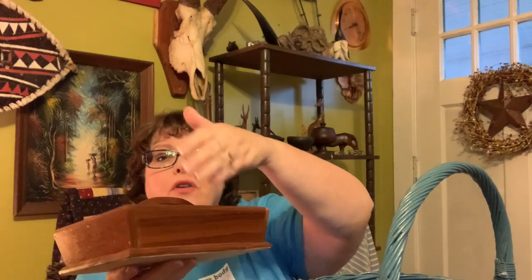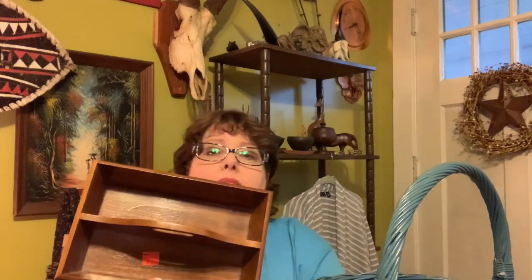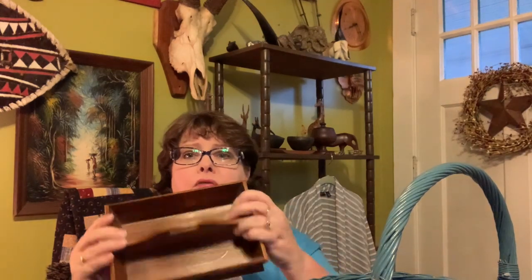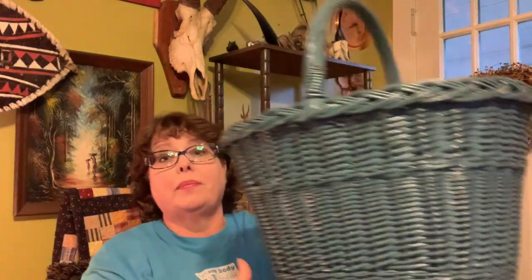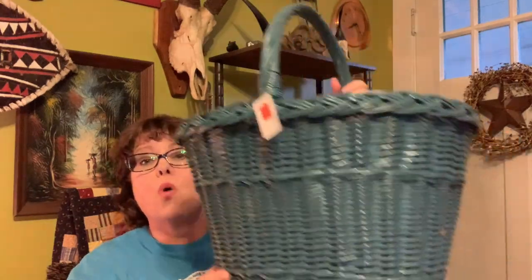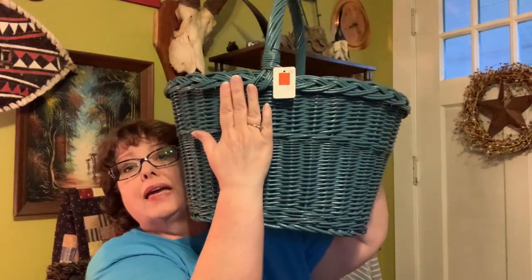This is a little tray — usually you get a big one for utensils or odds and ends. It was one dollar and it was just so cute I had to get it. My idea was to put my spices in here — onion powder, garlic powder, salt, pepper, and the things I use constantly by the stove. My cabinetry is weird in my kitchen, so I thought I could lift it and bring it out when I need it. Then I got this lovely basket — I loved the color. I have a lot of Pioneer Women things in my kitchen and this just hit me with the colors. It was one dollar and it's quite deep.